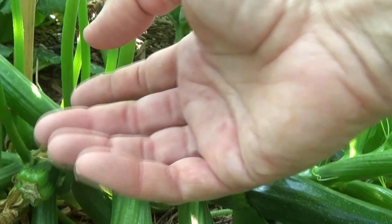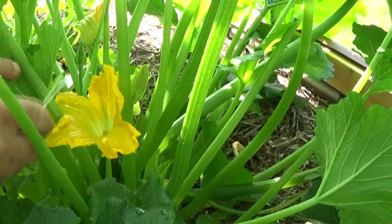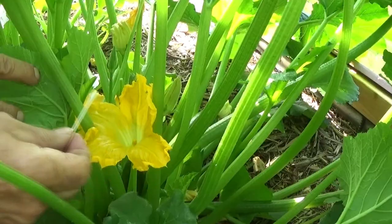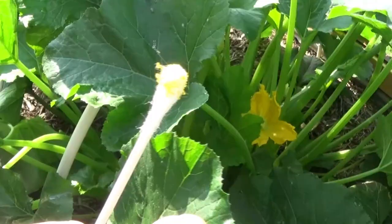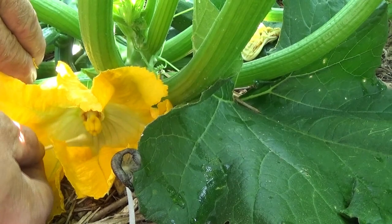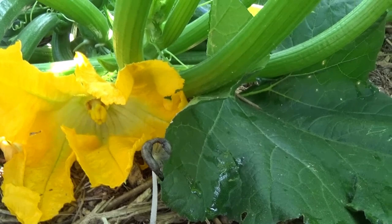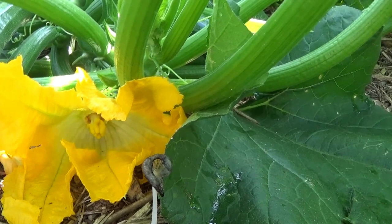If you don't pollinate it, they won't grow. So here's what it looks like: on the male we're just going to take a little bit of the pollen — you'll be able to see it on the q-tip. See the yellow on the q-tip? That means you've got pollen. Then we take it over and just place it on the inside of that flower. We generally do it a couple of times — one day and then the next if the flower's still open. If not, we hope it takes the first time, so we try to get as much pollen as we can off the male and put it into the female, because they're not always open at the same time or on the same day.